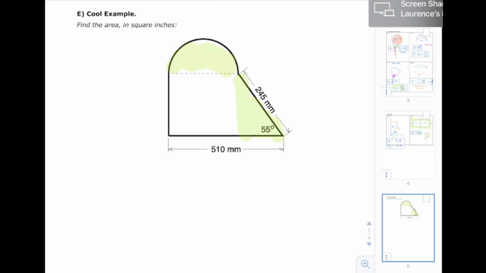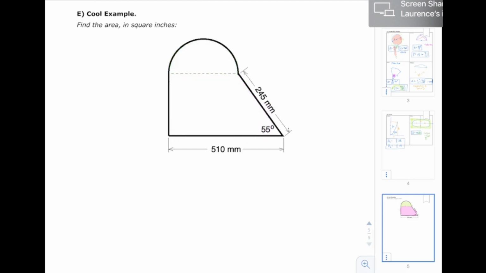And maybe some kind of a rectangle over here. Or here's another way you might do it. You can say, I see a half a circle here, and I see like a trapezoid. We got formulas for trapezoids, right? So that's probably what I'm going to do, is break it into a semicircle and a trapezoid.